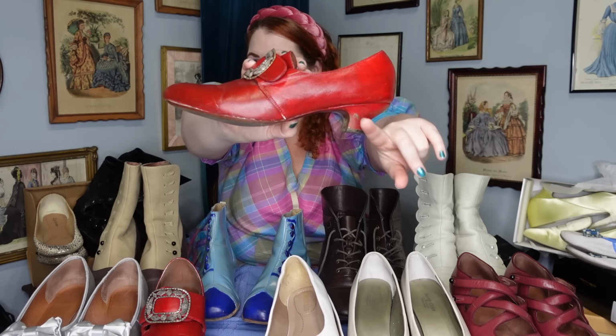Anyway, I digress. What you are looking for in an 18th century shoe is this general shape right here. You have a Louis heel. That's this nice curvy heel. That's what this is called, a Louis heel. You can see that it's centered underneath the heel of the foot. A lot of modern shoes have heels that are very much on the back, the back edge of the shoe.